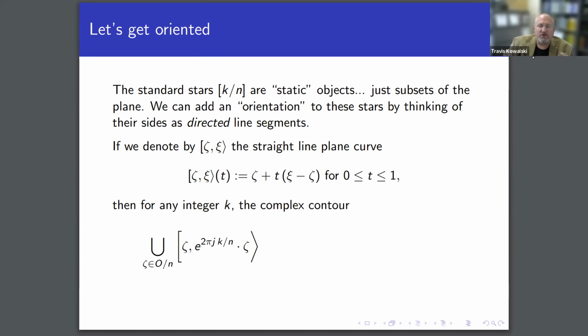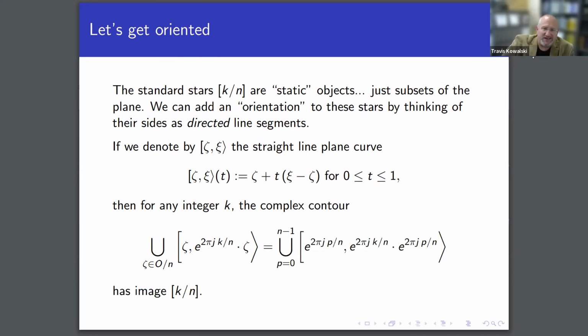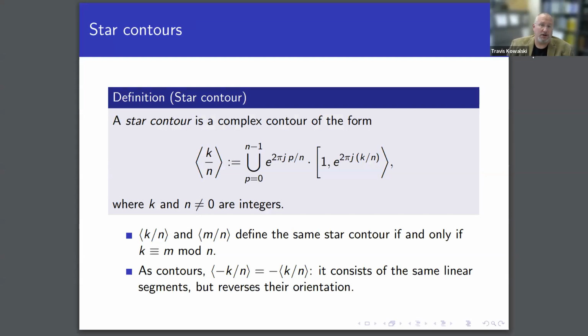And so if we took the union of each of those parameterizations from one point on the endpoints of unity to the spot 2 away from it, the union of that contour, which I've written down in function form down there, is going to be k over n by definition. But this object is not a static star. This object is a collection of functions. It's a contour in the complex plane. And so we're going to call it a star contour. So star contour is essentially a standard star where we have directed each one of the line segments.